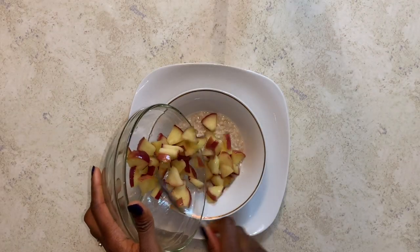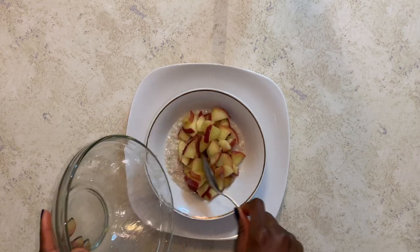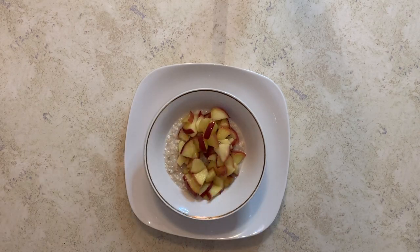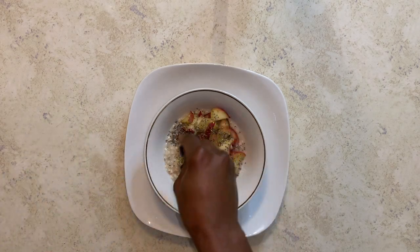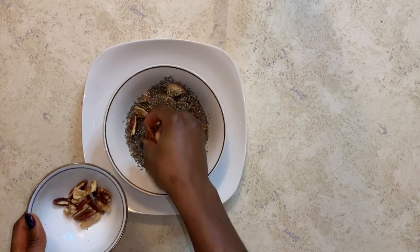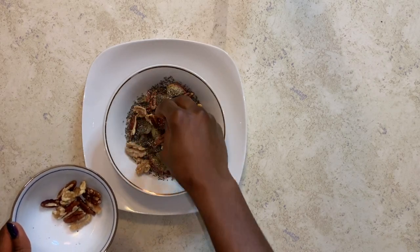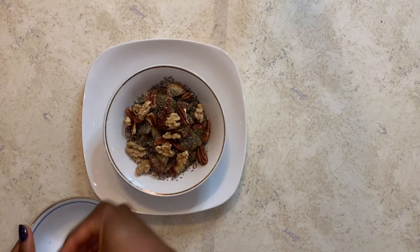Add your apples. Add your chia seeds. And add your toasted nuts. This is a power pack breakfast, I promise you, and it's delicious.